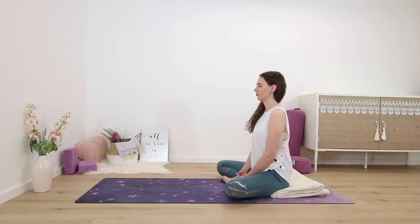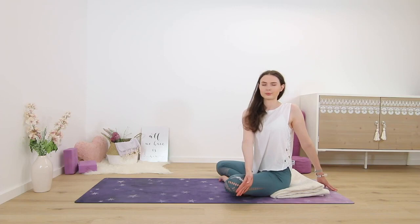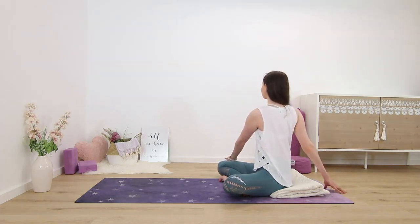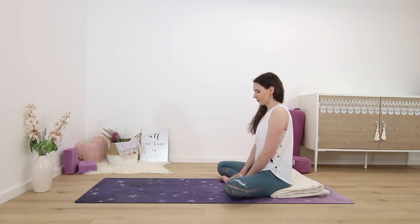Before doing a little seated twist to the left side first, right hand to the outside edge of your left knee, left hand behind you, and then twist gently to the left as a little counter pose. And now, other side, left hand to the outside edge of the right knee, right hand behind you, twisting to the right. And then release, come back to center.